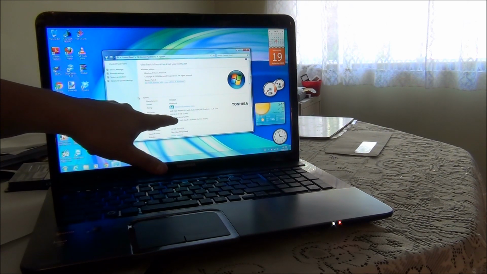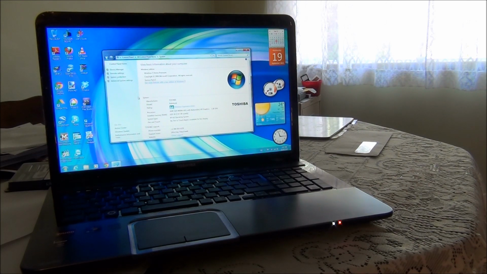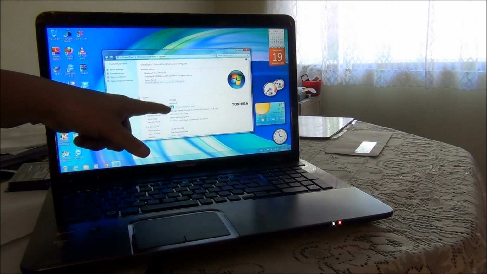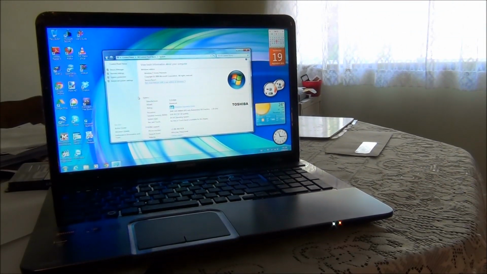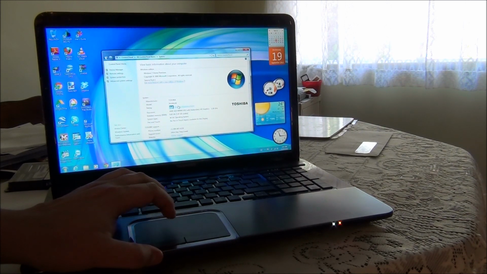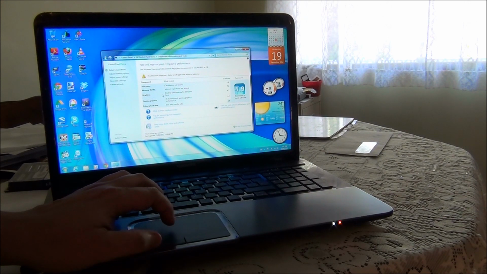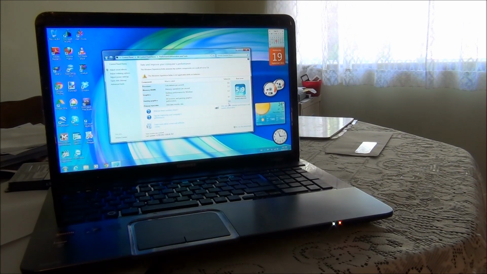So currently it has 8 gigs of RAM. I don't know if you can see that on the video or not. If it'll focus. Yeah, probably not. But anyways, trust me, it has 8 gigs of RAM. It's not a bad computer. It's an A10 4600M APU. So you see the Windows 7 scores. Processor 6.9, memory 7.2, graphics 6.7, gaming graphics 6.7, and of course the hard drive is always limited to 5.9 because it is not an SSD. So we expect that number to go up quite a bit once we get that hard drive installed.